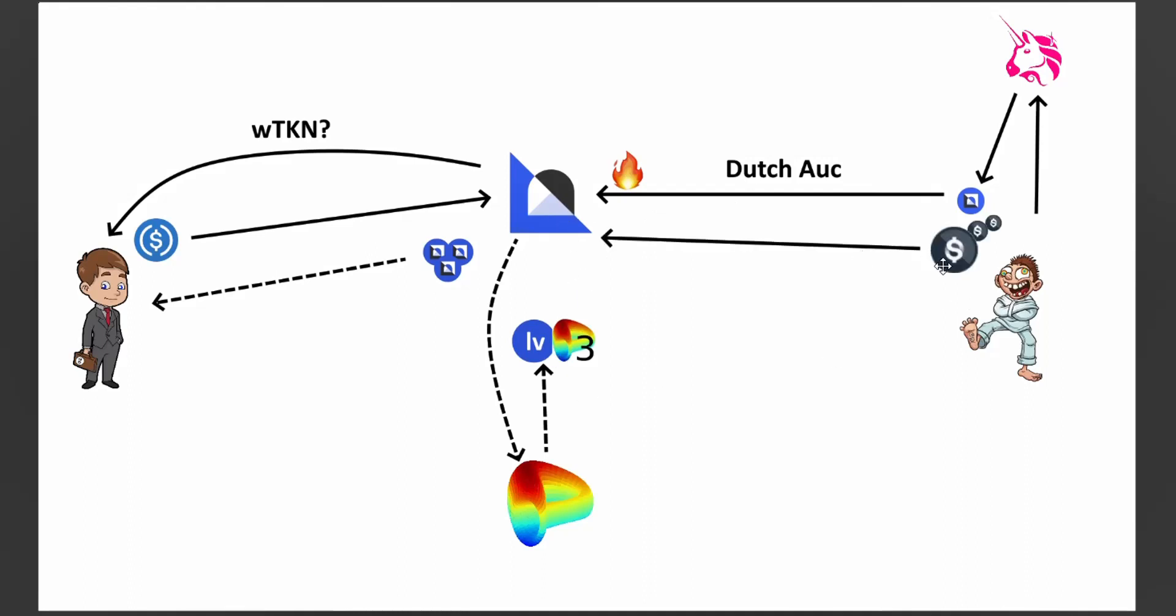So let's say he wins, then he's going to get some of the OUSD origin dollar tokens. Now this video doesn't explain what origin token does, but origin token basically is an interest-bearing stablecoin and it basically gets its interest from Aave, Compound, and Curve as well. So this would require me to do a whole new video, but basically origin is a token that has built-in APY already, so keep that in mind.